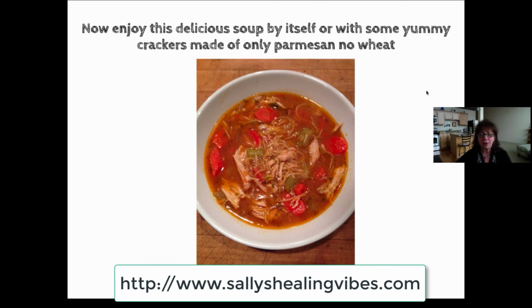Now we've found some cool crackers made only of Parmesan cheese. There's no wheat in them or anything, and we found them at Wegmans. So they're expensive, but they're actually a nice treat if you're going to have a bowl of soup.